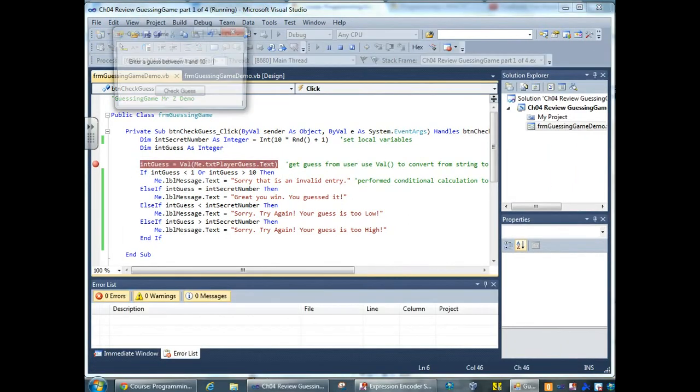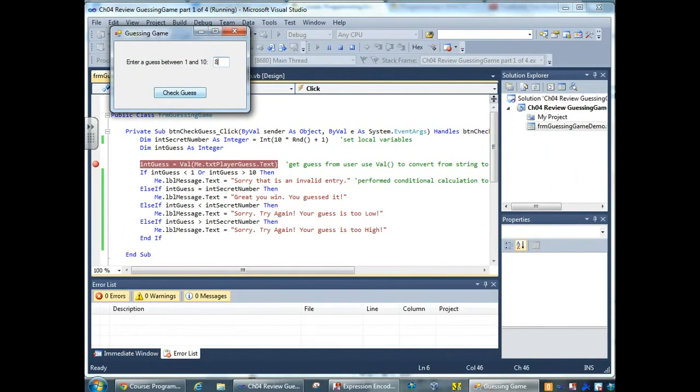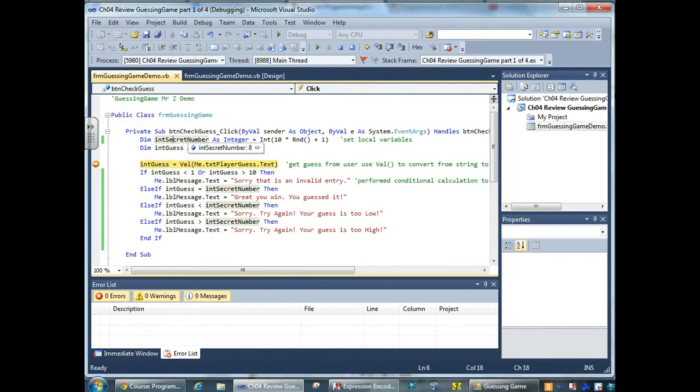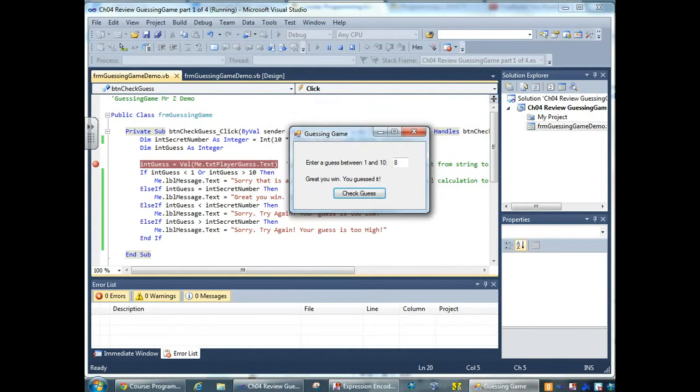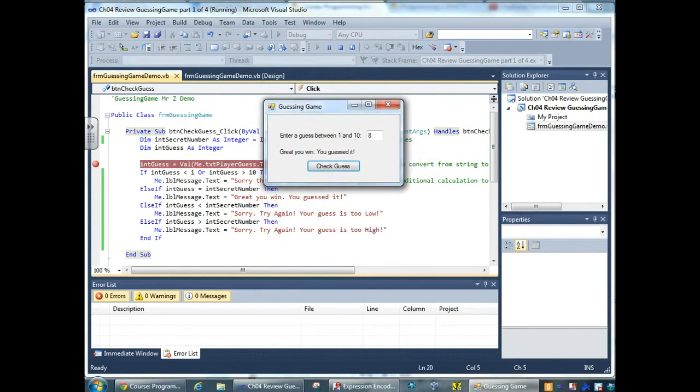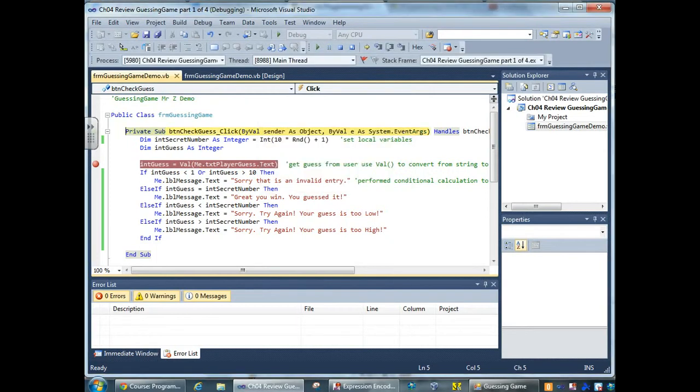So if I run this here and put 8 in there, my secret number is 8. So I was lucky enough to actually get it right. So it's going to give me feedback. I got to step in here one more time, that I guessed that I got it right. Okay, so lucky me, right? So if I do it again, I took out my text change event, so that would be kind of confusing to some folks.